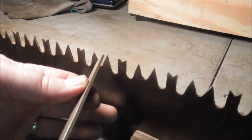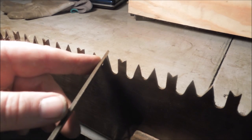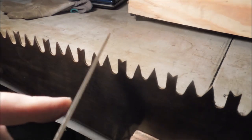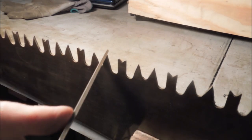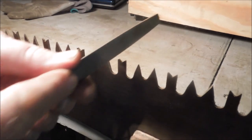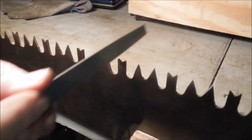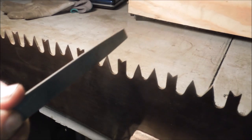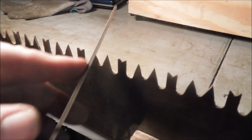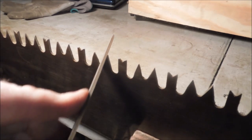On a crosscut saw, the teeth are filed with alternate bevels. Then a file, following the original bevel of the tooth, until the tooth comes back up to a point and that little shiny mark is gone.